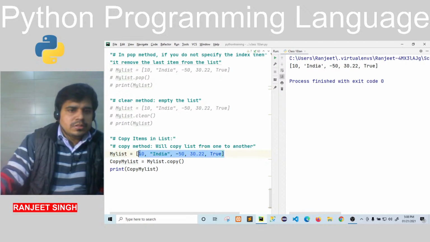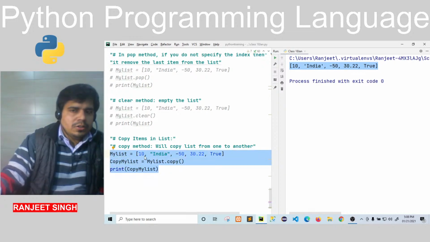All these items are exactly the same, there is no difference. That means the items are copied from my list to copy my list by using this copy method.